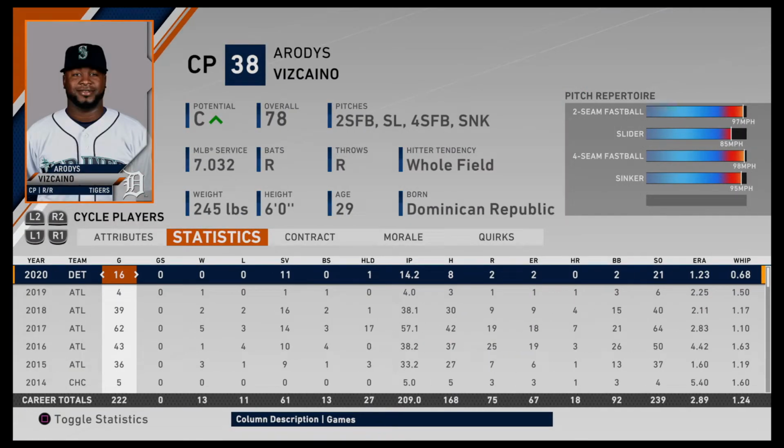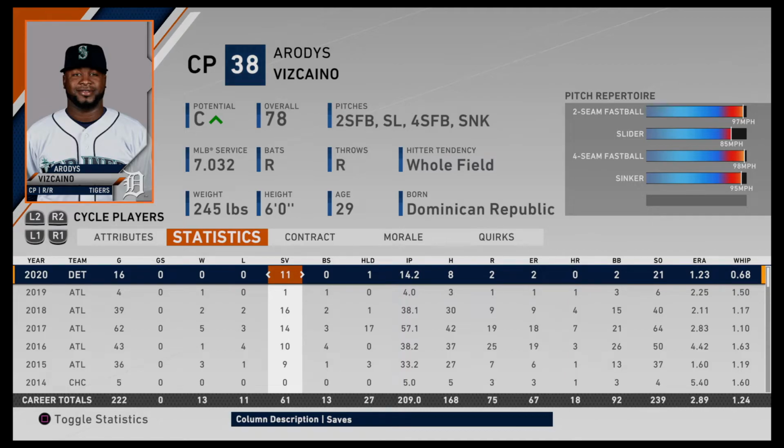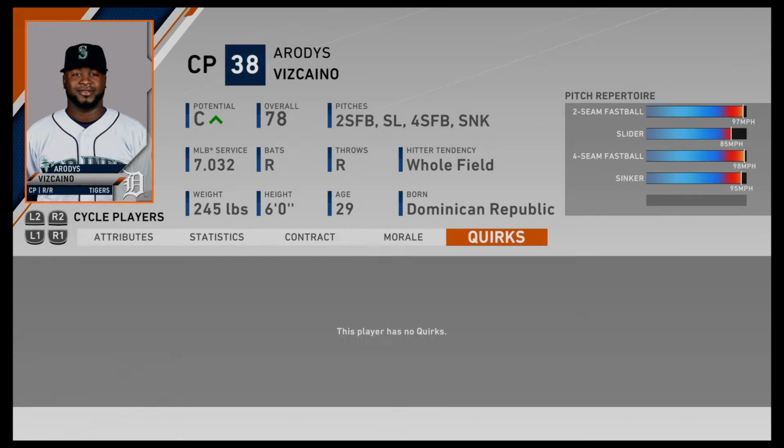Where was I looking here? How many saves does he have? He's 11 for 11 in saves. He's pitched in 16 games, and again, 78 overall. His morale brings him up to a 78 from a 76 originally. And same thing, option contract for us. Signed him to be the closer. And yeah, he's working hard for that option.